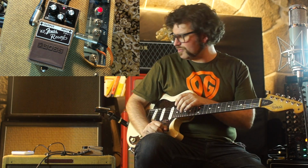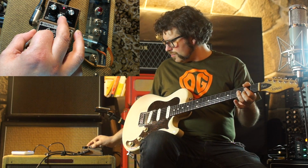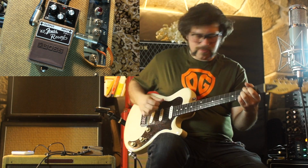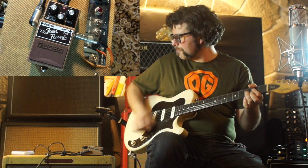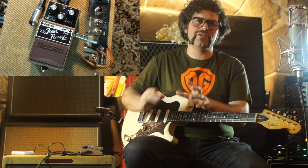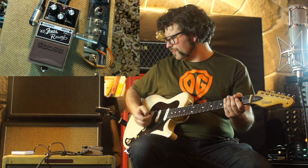For this kind of rock and roll riffing, we should probably back off the mix. Probably even the tone. And it even smooths out the tone as a tube spring reverb does. When you use the reverb, it kind of smooths the attack, the transient. This does it all. It's really a great tool. Let's use it at the minimum setting possible.